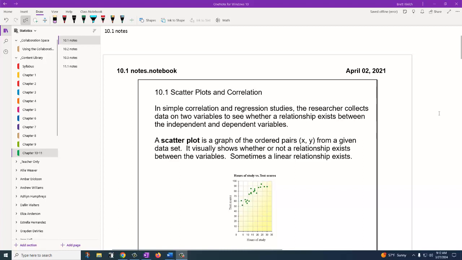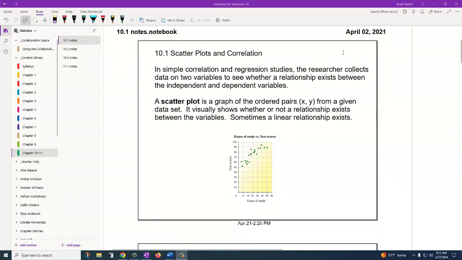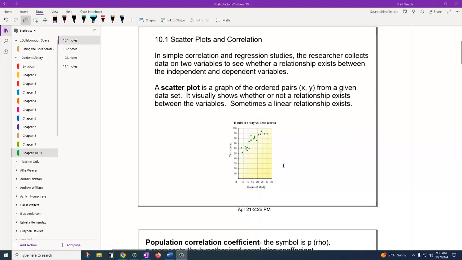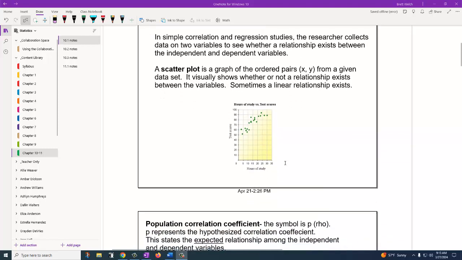We call them independent and dependent variables. A scatter plot is a useful way for us to visualize the relationship. The more a scatter plot looks linear, the more confident we can be that, yes, we should be running a statistical test here. And we can see on this example, hours of study versus test scores, that as you study, your test scores tend to go up. That might include in-class time, but it's that amount of time that you spend on a topic before you test, and the way that you would test there.